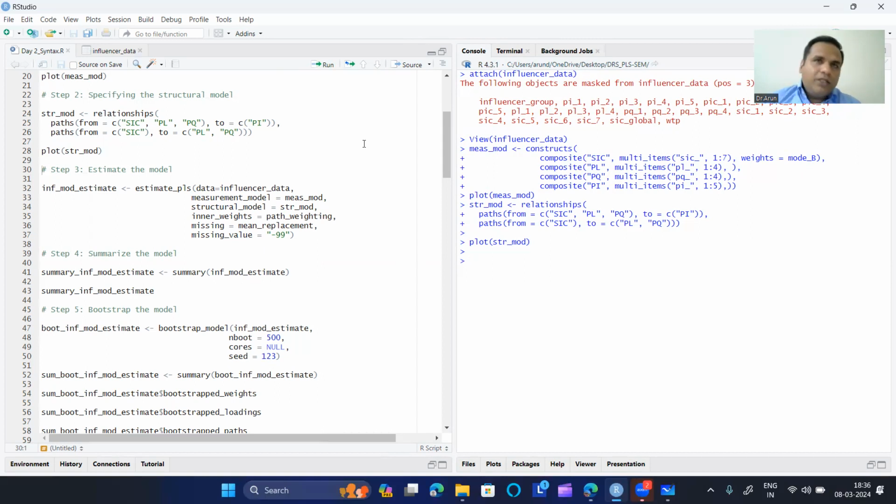And you really have to do some sort of pilot testing, and a lot of your own intuition and logic should come into devising a model. Simply don't go and say that okay, I want to test mediation because I know SEM and I can test mediation very easily. That is not the logic. By the way, if you try to bring any construct, statistically something or the other will become significant. So that is not important.